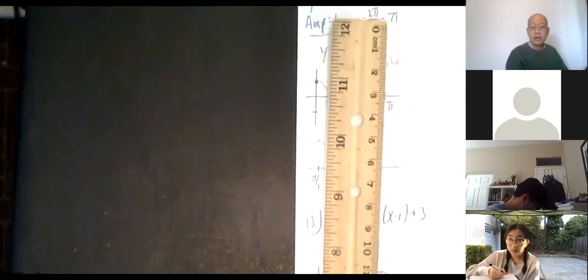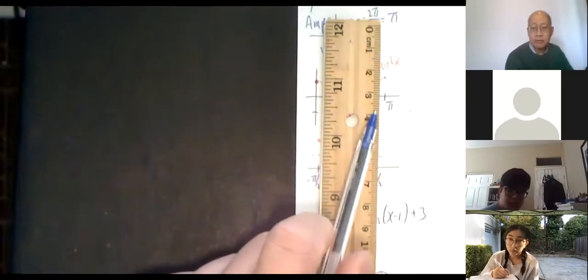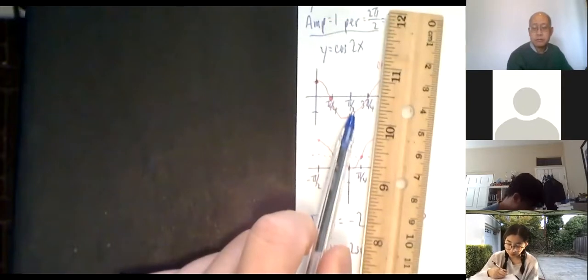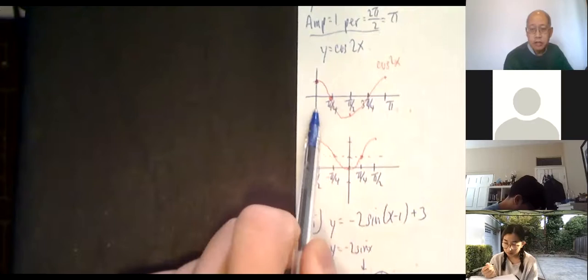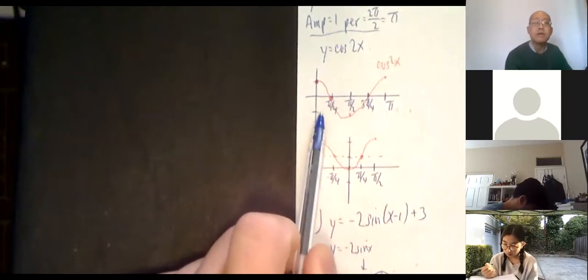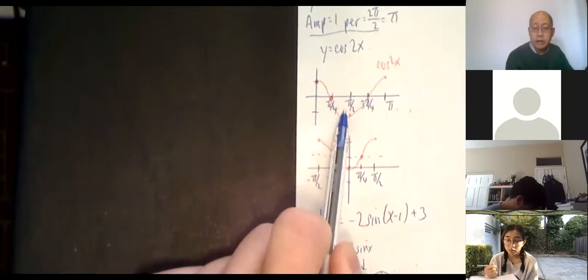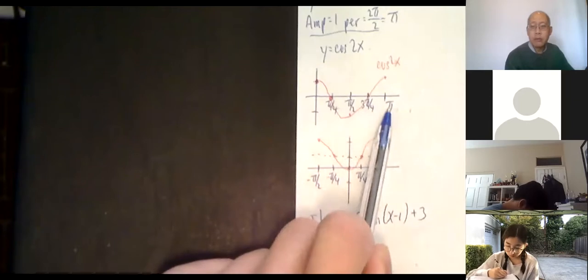Pretend I cover this up. It's too late. You've already seen it, but anyway. And pi. How do I get the in-between numbers? What's half of pi? Pi over 2. What's half of pi over 2? Multiply 1/2, right? Pretend it's 1/2 times pi over 2. 2 times 2 is 4. So it's pi over 4. Now I count pi over 4, 2 pi over 4, right? 2 pi over 4 is pi over 2. 3 pi over 4, 4 pi over 4. It works.